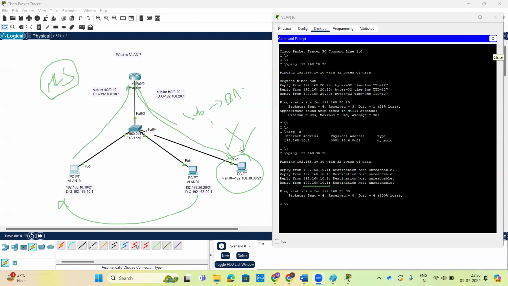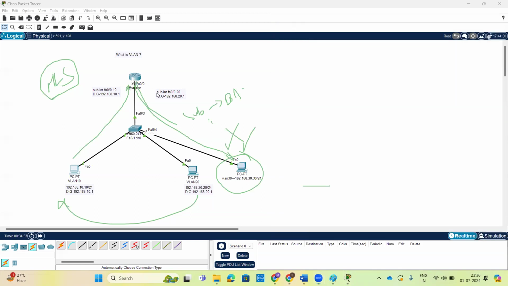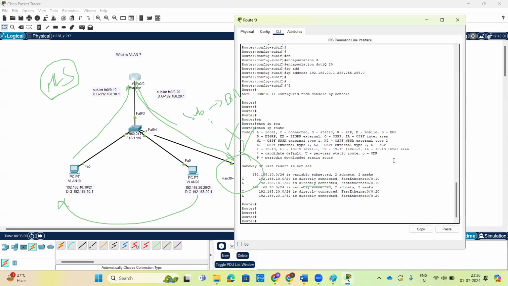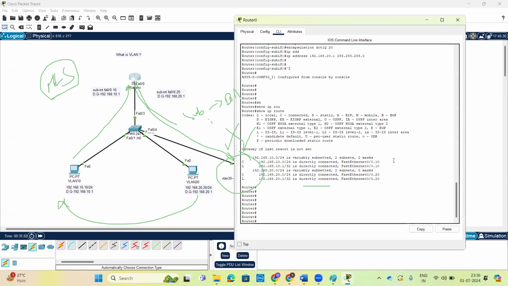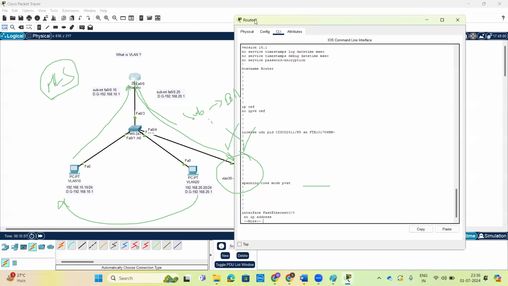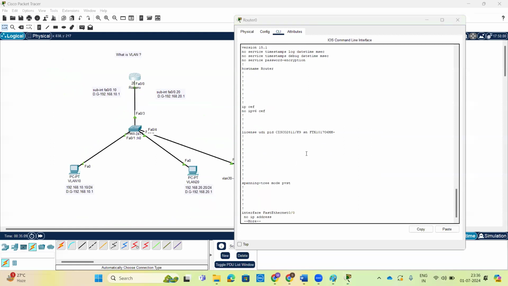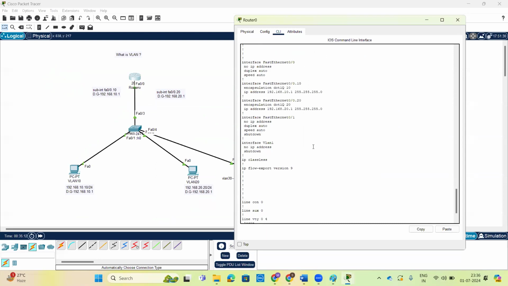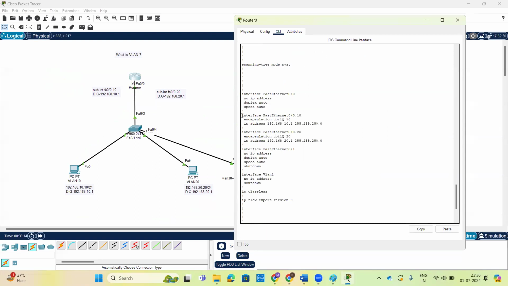Easy, just create the sub interface. If you want a reference, I will give the configuration. Show running configuration. In the chat box, I have given the configuration. Go through this, same thing.